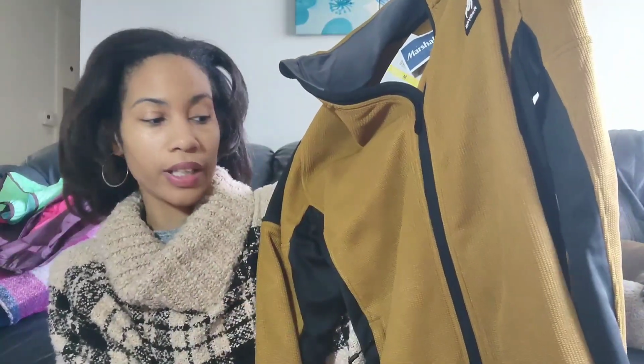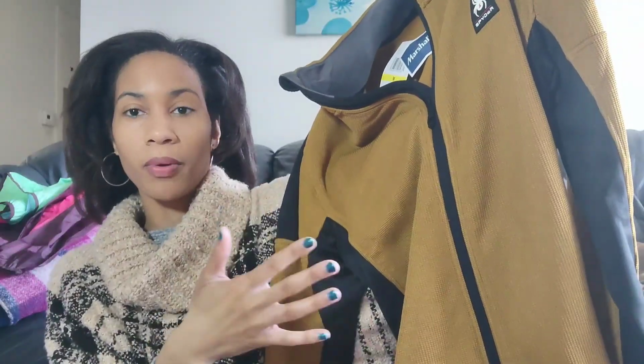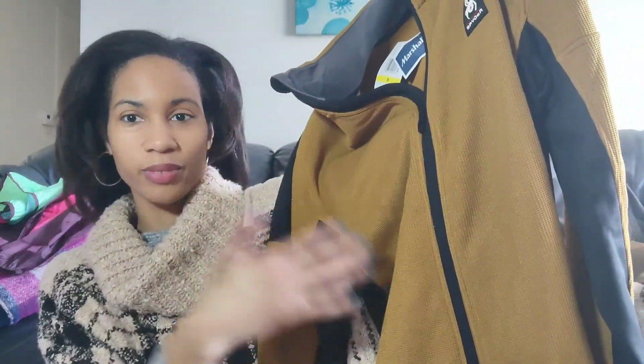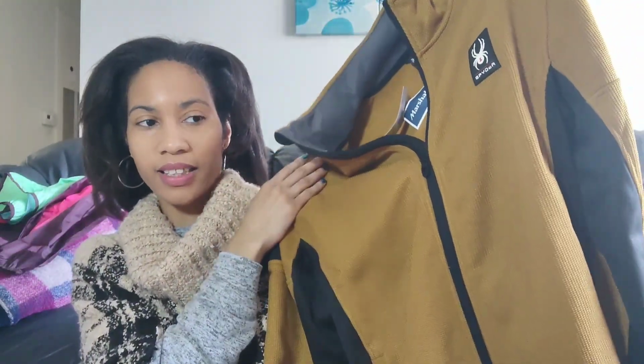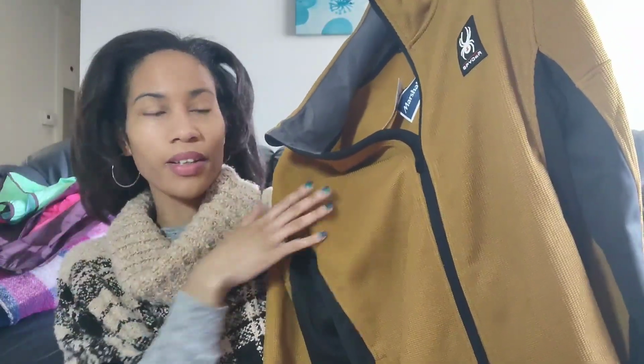I actually have a pink one, and I love this thermal texture here. It keeps me very warm when I go out, so I thought that maybe he would like one. So I grabbed him the black one, and he didn't know that I bought them in 3 different colors, this one, the sand one, and the black one. So when I got home, he tried on the black one, he liked it, and then he was like, can I have the tan one too? And I'm like, sure, go ahead and take it.